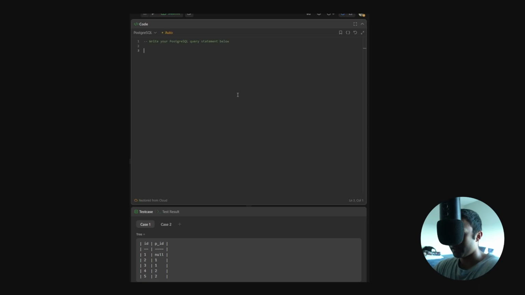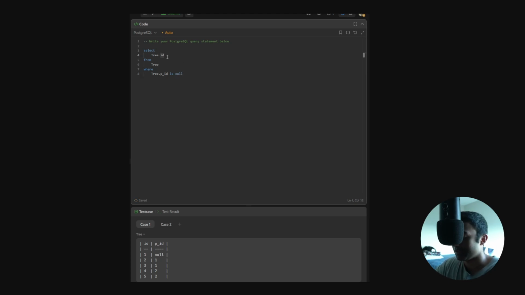So here's our editor. Now let's just start with our first query, which is finding our root nodes. So let's do our tree ID. We'll select this from tree where, and if you remember, we just need to check that our PID is null. And there should only be one.